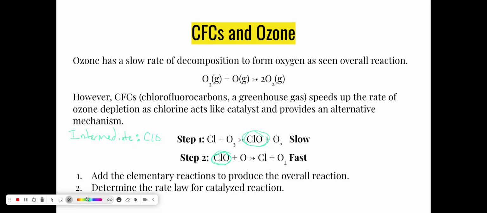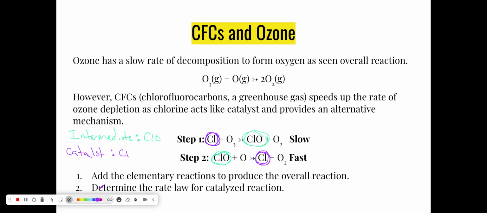Now we need to find our catalyst. And the catalyst, guys, is the exact opposite. So a catalyst is going to be first consumed, then produced. So if we take a look here, our catalyst is going to be chlorine. Look, chlorine is first consumed, and then it is reproduced in step 2. So the catalyst for this chemical reaction is in fact the chlorine. Okay, again, consumed, then produced, that's a catalyst, where an intermediate is first produced, then consumed. Okay, so just keep that in mind as we go through this.